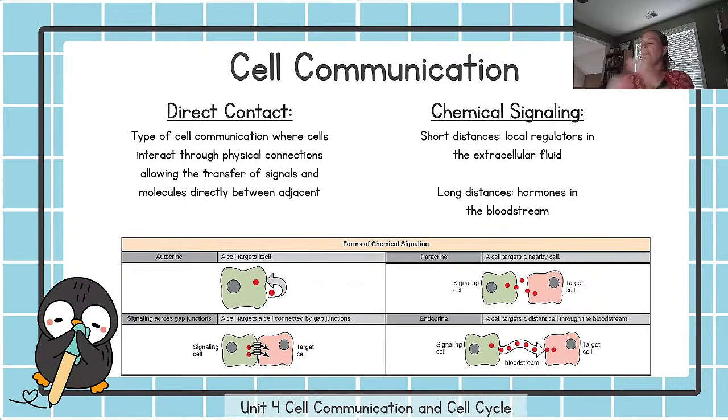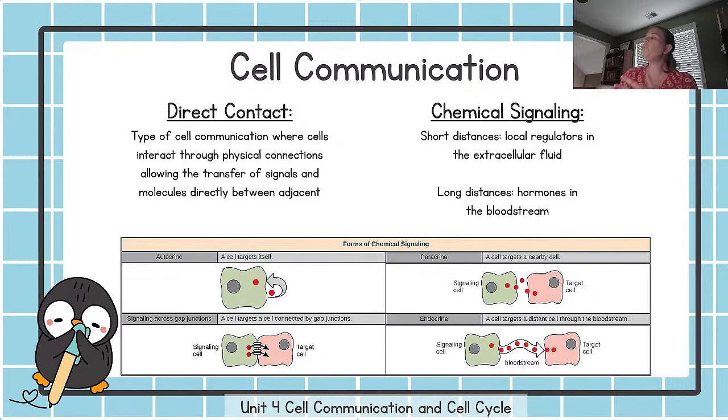But what's going to happen is that if it has the right receptor, the receptor is, of course, protein, as we said, and is going to have an active site for that ligand. And so if it has the right size, shape, charge, then that ligand will be able to bind to it. And we also can have long distance. So like hormones, they can get into the bloodstream and they can go all over your body. And so that'll be more of a long distance kind of signaling.